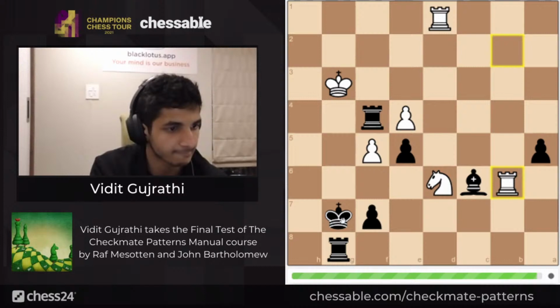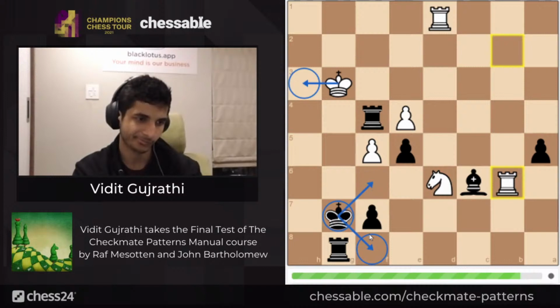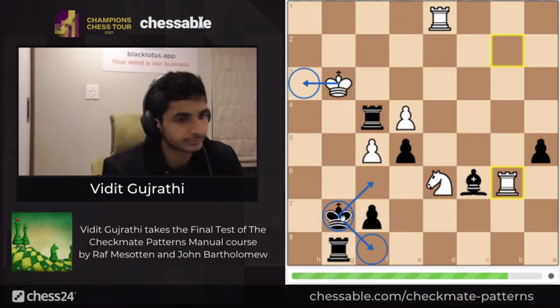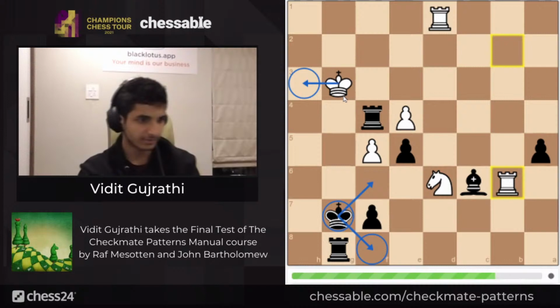Rook b6. I think king has to move. King f6. Then king h3. Where does the king move? King f8. King f8, king h3. Where do we move the king? Where do we move the king? King f6, king h3, and then what?